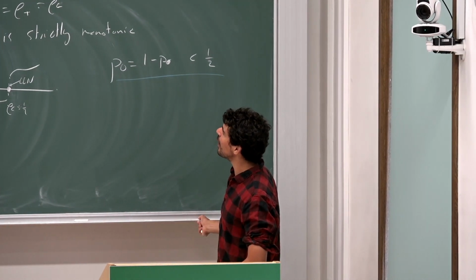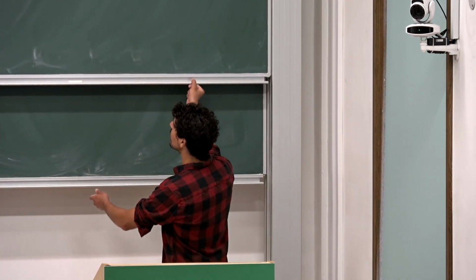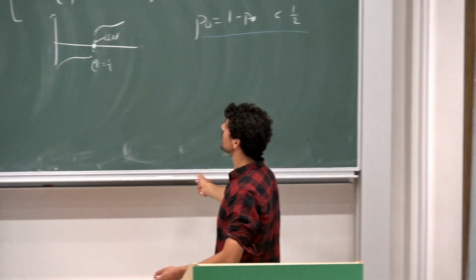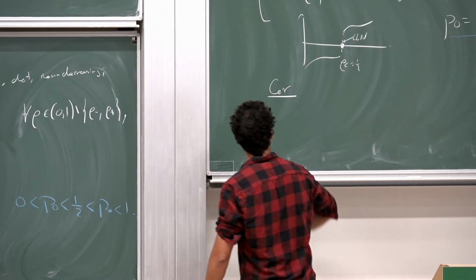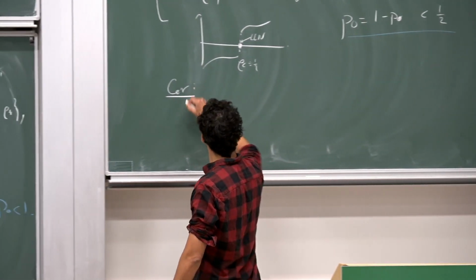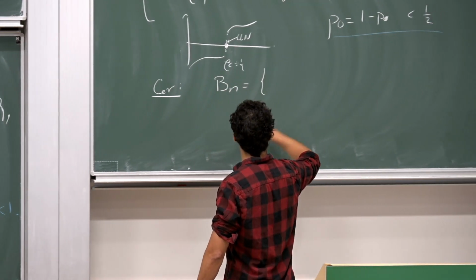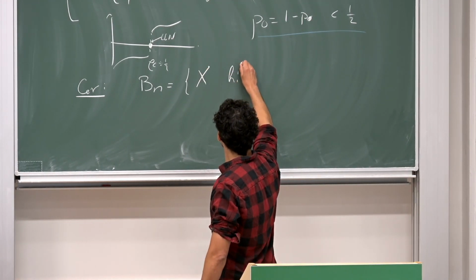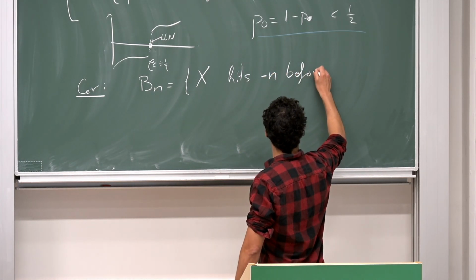We'll see. All right. So what I'm claiming, it was in the title of my talk, is that it's a sharpness result. Okay. So why am I pretending that it's a sharpness result? Because you can prove the following corollary. Okay. So look at the backtracking event for the random walk. Okay, look at the event where X hits minus n before 1.